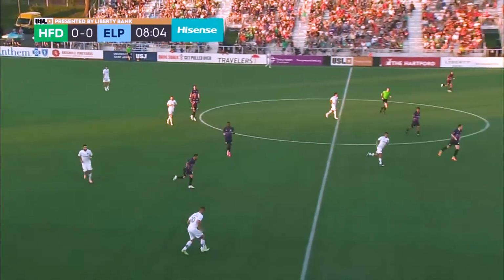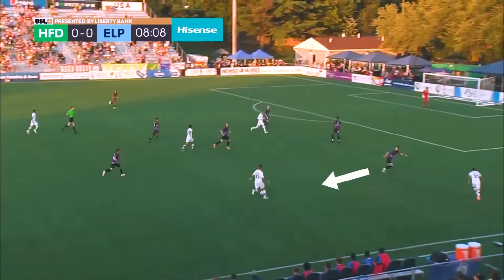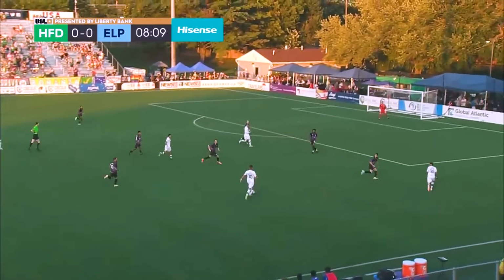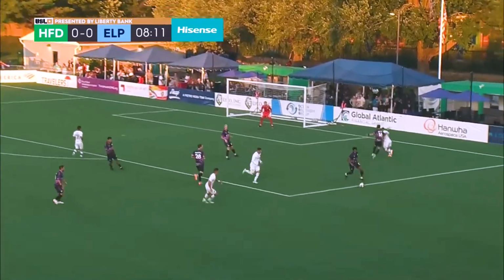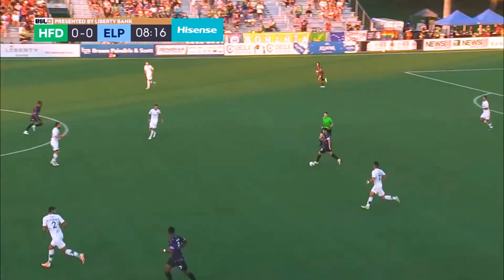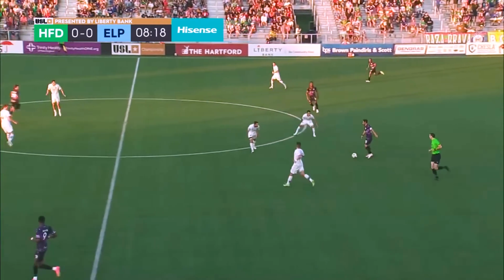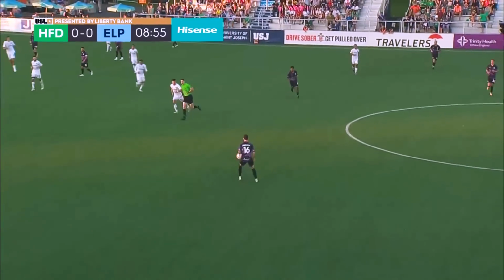Now, as this ball comes into Costashin here and he starts driving, I'm kind of in a sticky situation where I can't step because I have Lyons, this fullback here. So I need to keep on dropping back, and trying to plug centrally so I don't get threaded this ball in between me. And as soon as Costashin plays that ball in between me and Tristan, I'm turning, focusing on Lyons, my wing back that I'm marking, putting my hand across his chest, bumping him, and just focusing on him not getting the ball. Tristan, my center back, ends up intercepting that pass, so I don't even have to worry about it. But again, I'm just focused on bumping that player for that run.